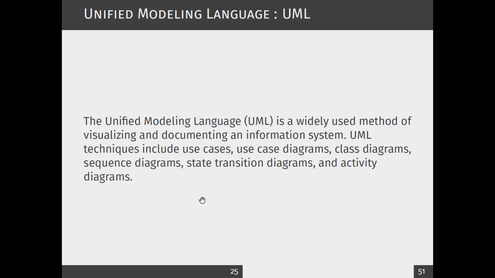For example, a student's lifetime we can represent using a state transition diagram. When users enter a university, you enter as a fresher, and then you go through the first year, second year, third year, and final year, then finally you graduate, and then you become an alumnus, for example. So the state will change. The change of state we can represent using what we call state transition diagrams. And then we also have the activity diagram. So I'm going to briefly describe each of these with some examples.